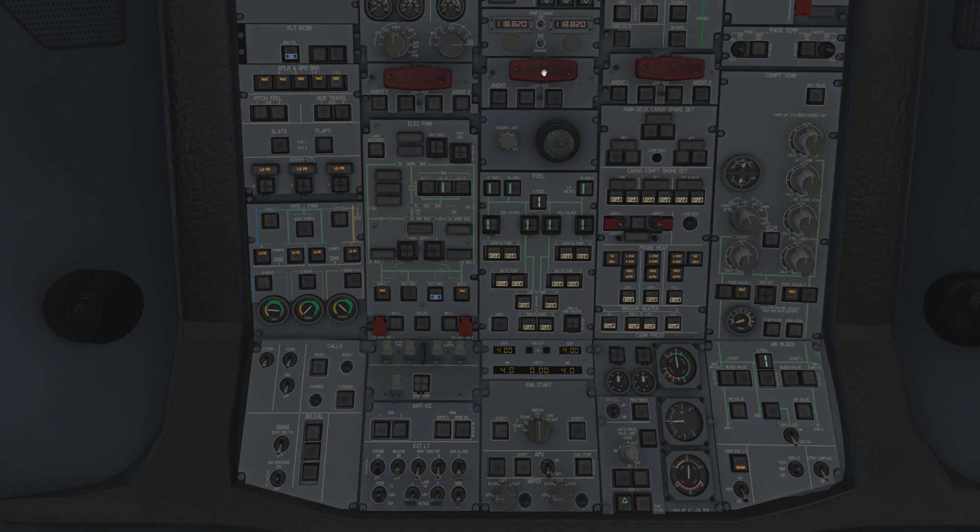So we've got the fire test here - APU, Engine 1, Engine 2. What do we need to do with this? Well, there's not a lot really. You just need to press the loop test and also the squib test. You're just looking to see if it passes the self test, which is simply showing the ECAM and the noise. I'm not going to do that right now - it should work. Just press it; you'll see the fire light illuminate and the ECAMs come up, and you can cancel the master warning. It's as simple as that.